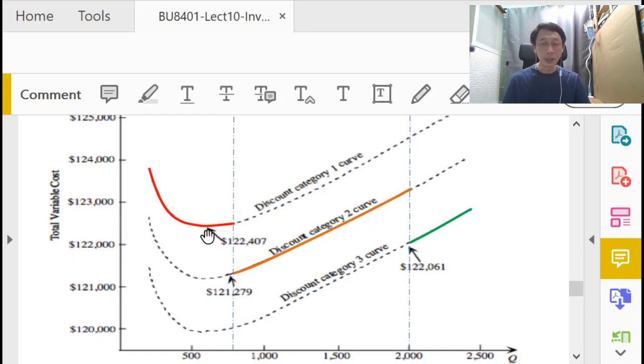The idea is this: when EOQ is feasible within the range, we experience this solid segment here. The dotted segment means it is the kind of total cost curve that will not be experienced by us. Because to experience this curve, we have to be buying at unit cost of $20 and still buying at large quantity. With discount, we will not be able to experience this segment.